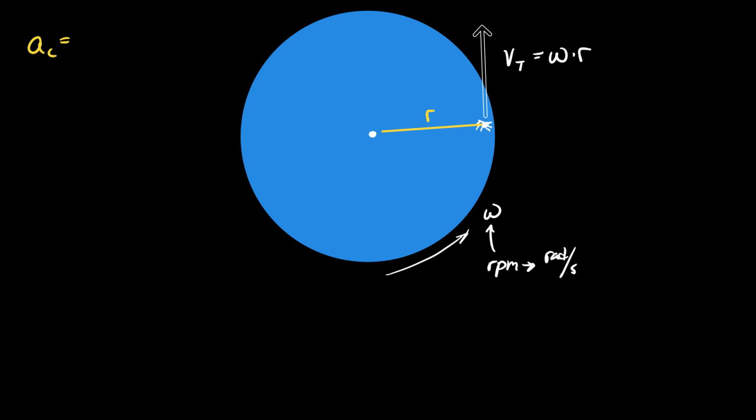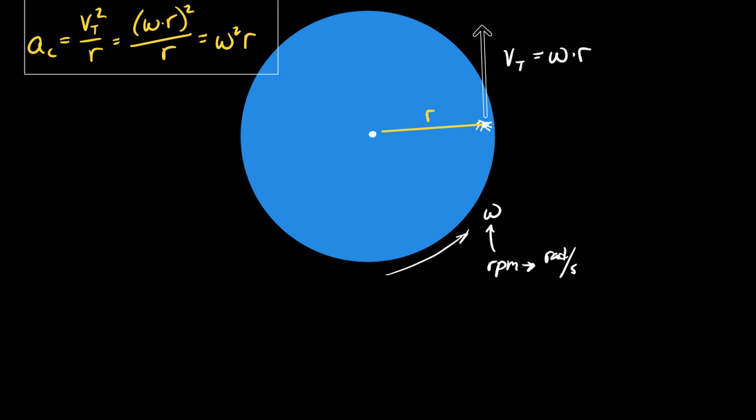If centripetal acceleration is vt squared over r, and if vt is omega times r, you might be able to do this problem in terms of the angular speed and not ever convert to a linear speed. Do you see the algebra I've just done? I would certainly like you guys to have that information at the ready, because there's no reason not to know this. It will make this easier on you.